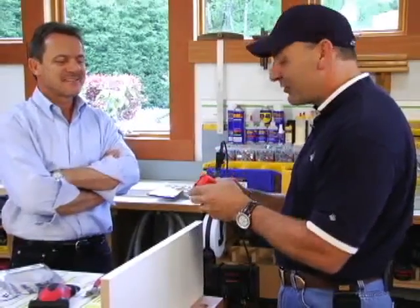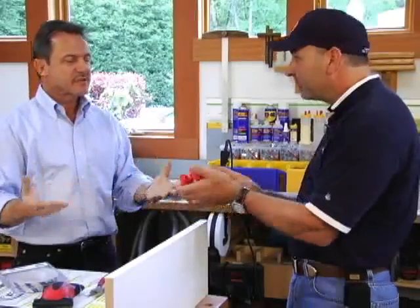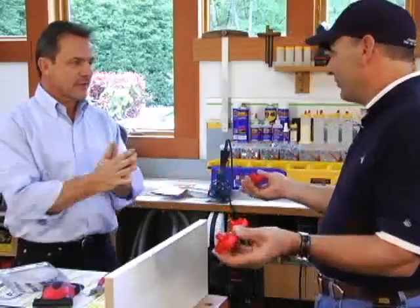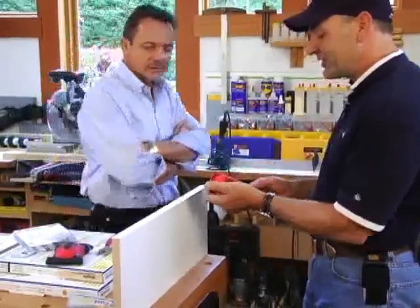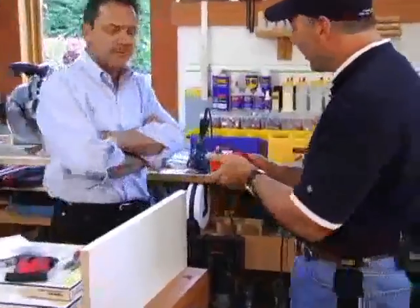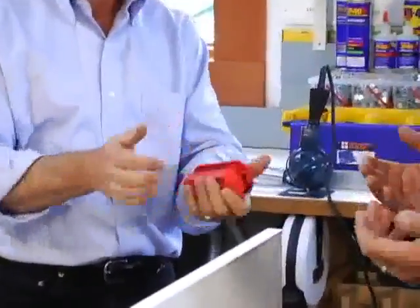Isn't that cool? So now we've got a more ergonomic tool, much more comfortable. Brakes have a tendency to lose their air after a while, and you have to adjust it by hand. And this style is always good. You just take it apart, pull it open a little bit, and you get your air pressure back in there. It's very soft, comfortable, easy to take apart.